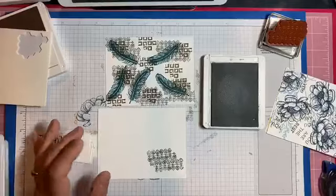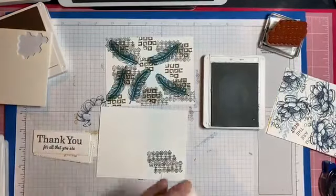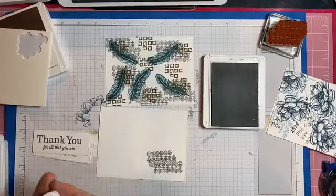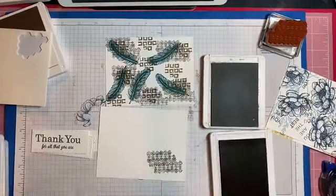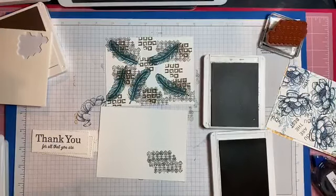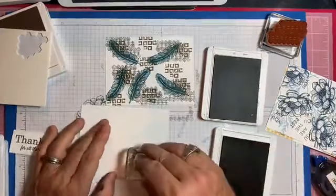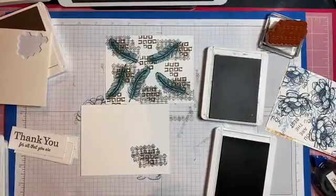Do you guys stamp the inside of your cards? I don't always do it, but I'm trying to get better about it. Where is it? Come on. There you are. Trying to get better.